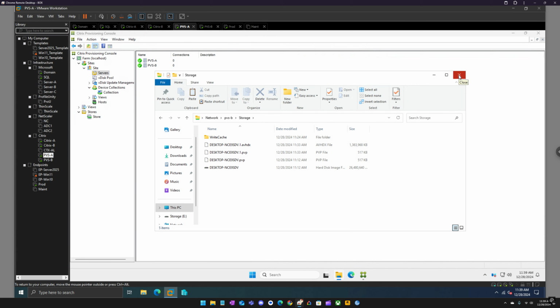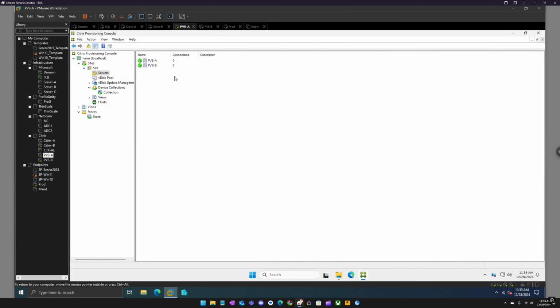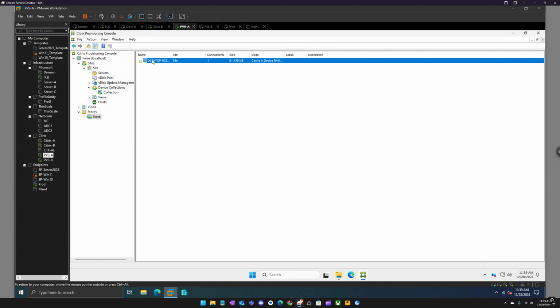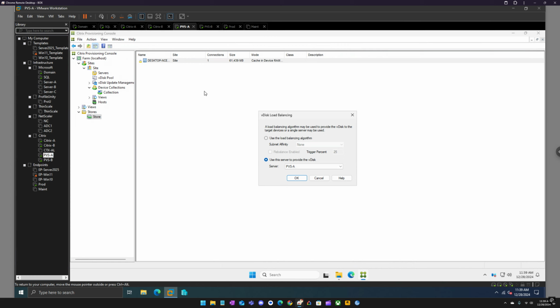So we got B. Got the contents copied over. Let's set load balancing in here. Again, we skipped that step. You can pick server A or B. We're going to load balance. None, best effort fix. I'll post a link to what you should set it to, but we'll just select none. We'll hit OK.